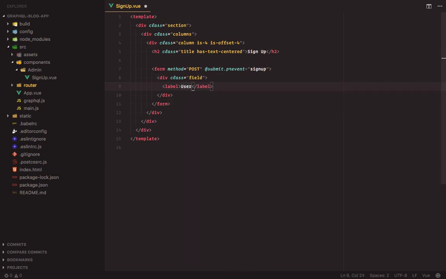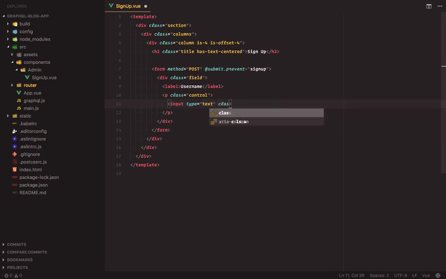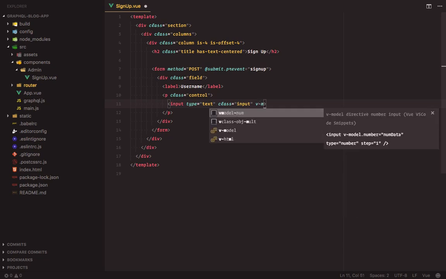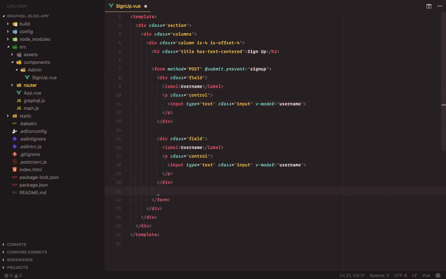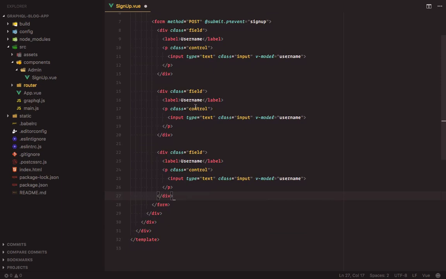For the username, we'll add a control, and the input field we'll give a class of input. Then we'll add the Vue model binding to the username data. We'll duplicate this a couple of times for the email and password fields respectively.